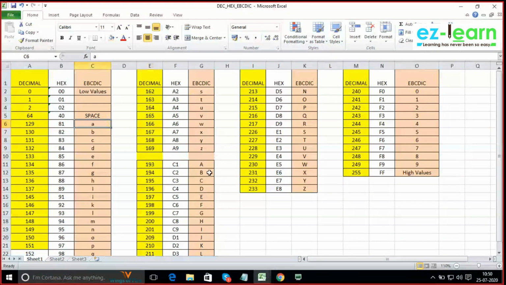So small a is not equal to capital A. You understand? Small a is 81, capital A is C1. Both are not equal, so it is case sensitive. Any software is case sensitive. As far as password is concerned, it depends on the company, on how they design. Otherwise, all are different characters. Small a is not equal to capital A. Similarly, small a with a space is not equal to small a, because you are having a space. And space is not equal to small a. Remember, everything is stored as a different value.